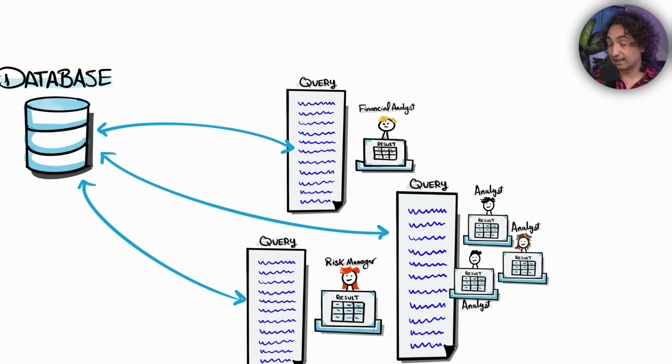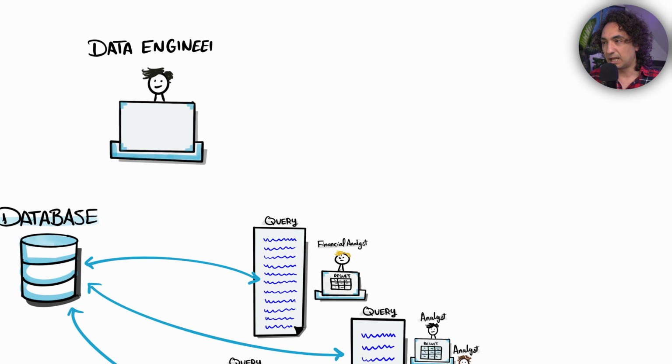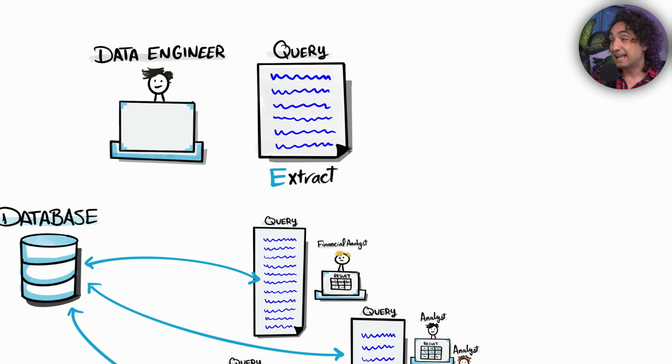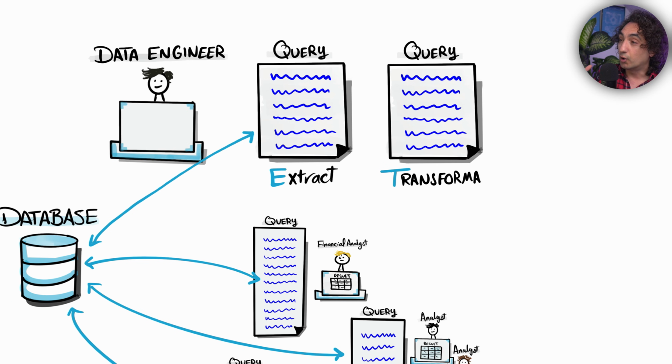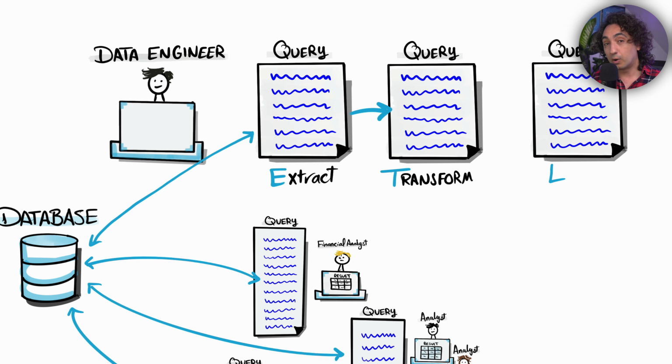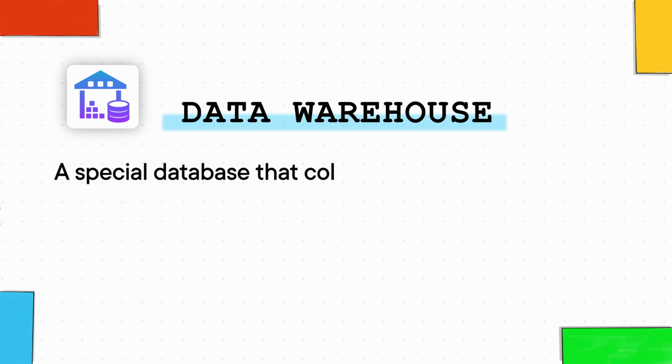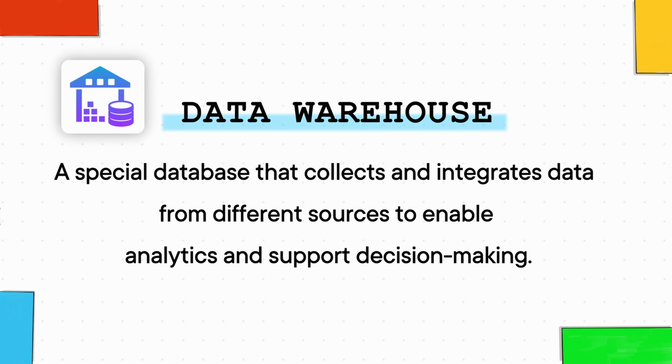Now, not only those guys are doing analysis on your database, you will have as well our friend, the data engineer, that is saying, you know what, I'm building a data warehouse and I would like to extract your data. So that data engineer is gonna go and write an extract query in order to extract the data from the database. And then he has a different script for the transformations in order to manipulate, filter, clean up, aggregate your data. And then a third script in order to collect the result of the transformations and load it in another database called data warehouse. A data warehouse is like a special database that collects data from different sources and integrates it in one place in order to do analytics and reporting.